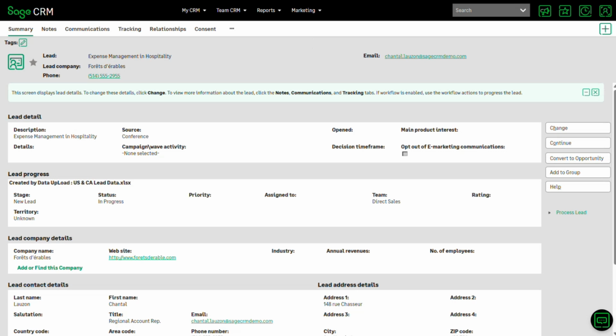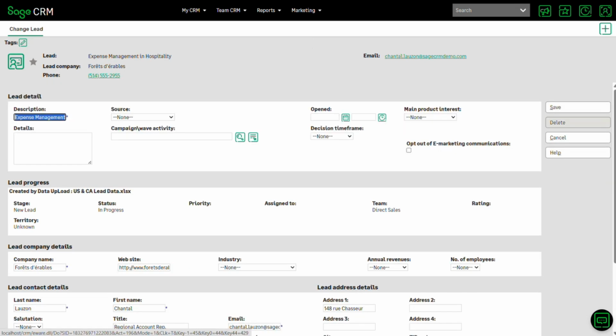So if I click the change button now, I'm starting to edit certain data outside of the workflow process. Notice the box in the details, the lead progress box, is not switched into edit mode. So here, this is where you would put data that has to be entered and managed through workflow only.